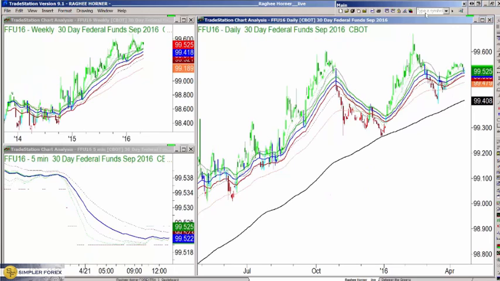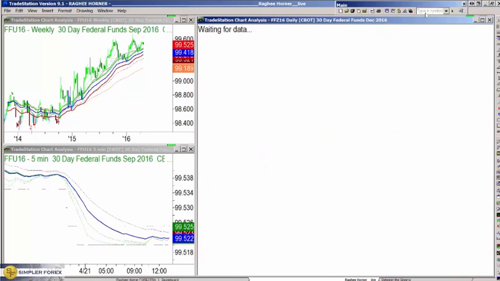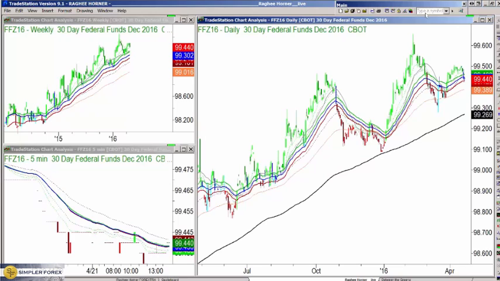So let's jump out to September. I'm looking at these quarterly contracts. We jump out to September, and we're sitting at roughly 99.50. So September is saying that once we get to the expiration for Fed fund futures in September, we're still not seeing a hike. In fact, let's go out to December. Same story. We're barely below 99.50.